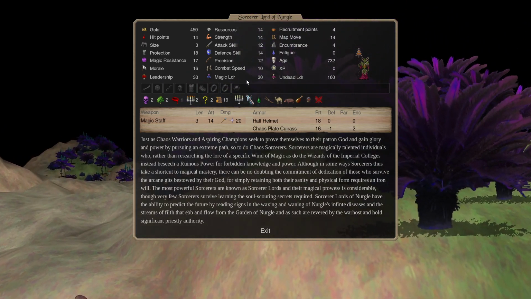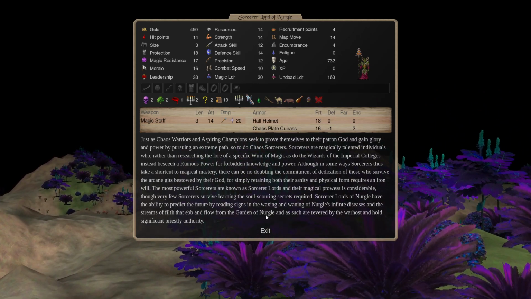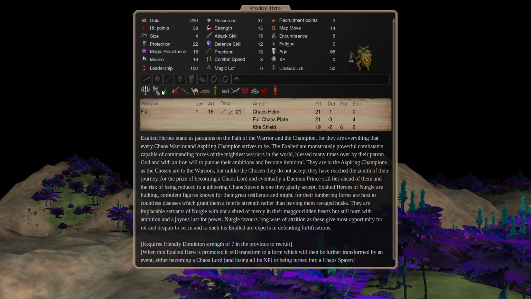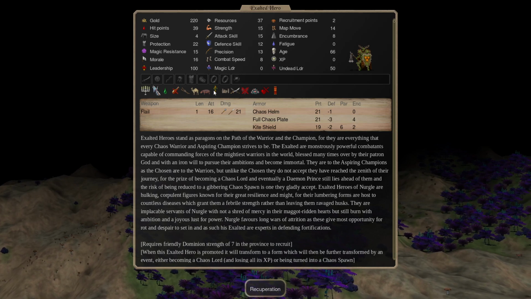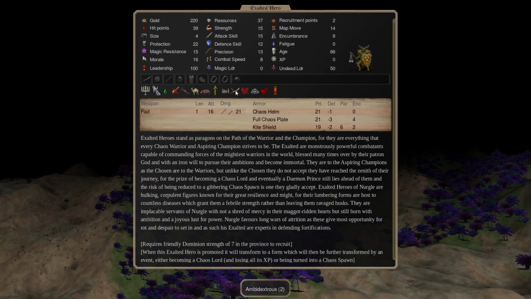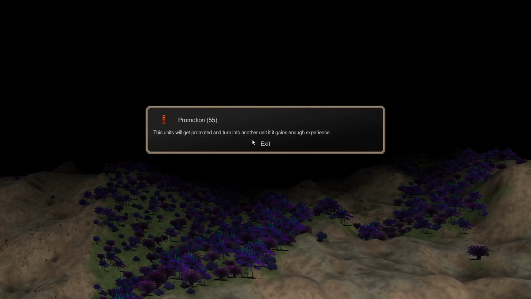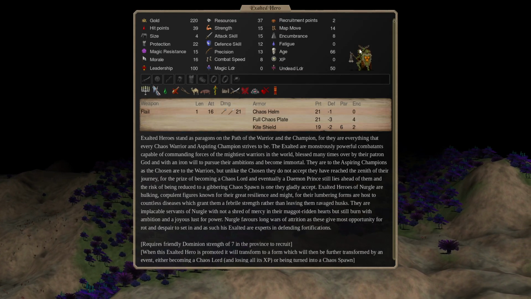So we got leadership 30, magic 30. So not a great... Oh, the undead leadership. There we go. So that's probably their best leader there. The Sorcerer Lord. Exalted Hero. So snow move. He's got recuperation, so he has more energy during combat. Castle defense bonus. Ambidextrous. Affliction resistance and promotion. Units will get promoted and turn into another unit if it gains enough experience. That's kind of cool.